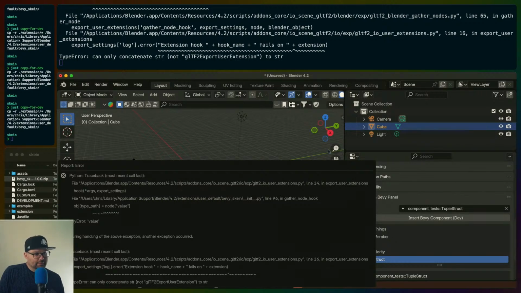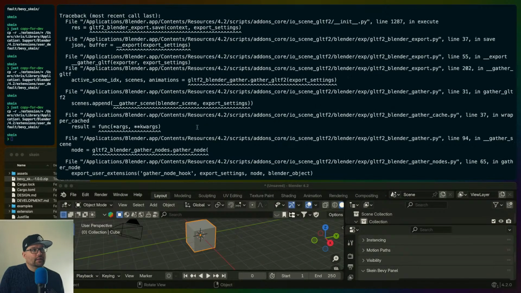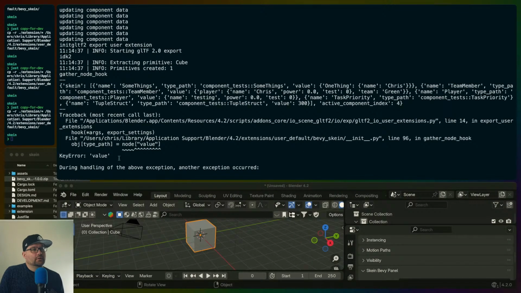Can only concatenate string, not GLTF to export user extension to string. Okay, so I broke one of these in the export. Unless it is key error value. Let's see, scheme. Some things gives us the data, team member, player, task priority didn't get set.